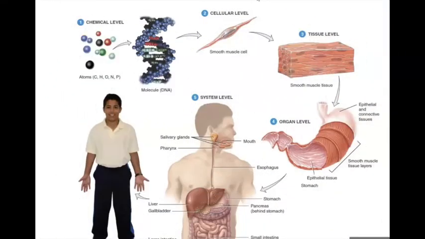So what we're doing here is looking at a little bit of the chemistry that goes on in the body. And we talked a little bit about the chemical level when we talked about the structural levels of organization. That was about building molecules, which we're not really going to get too much into as far as this chemical structure. We're really more interested in biochemistry, right? So for this DNA molecule here, we're not so interested in how these stick together, but maybe how they make this shape, how this double helix is formed.